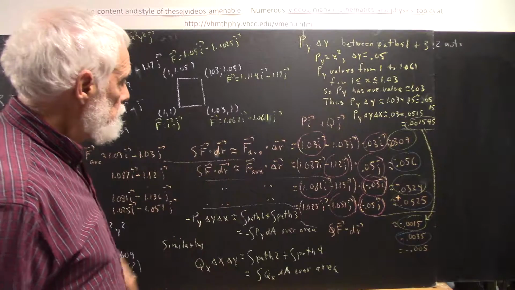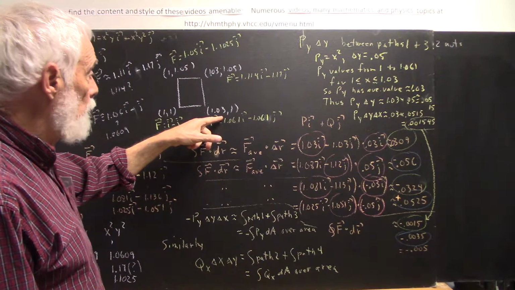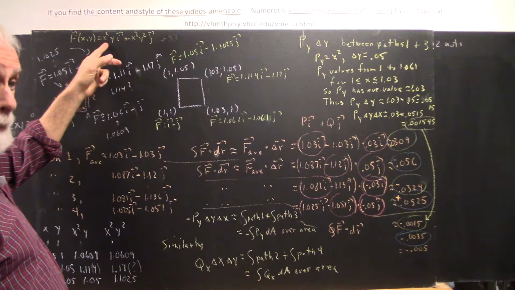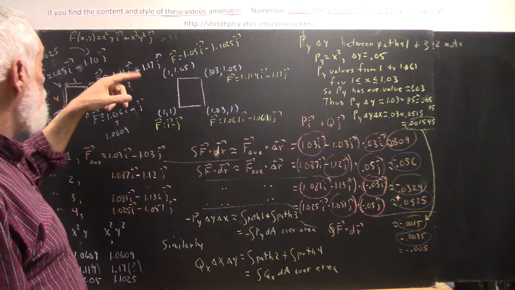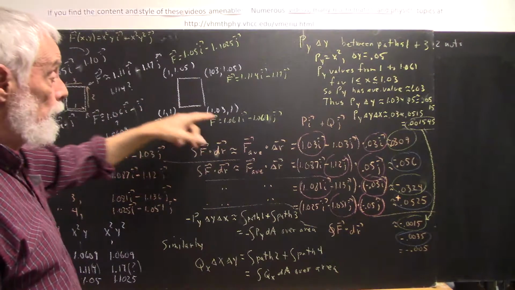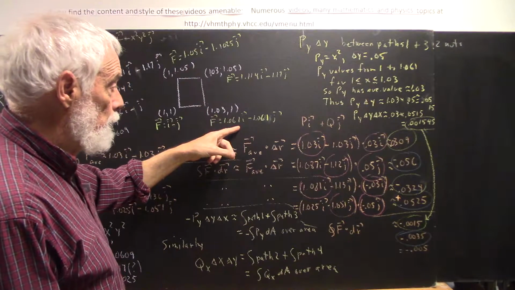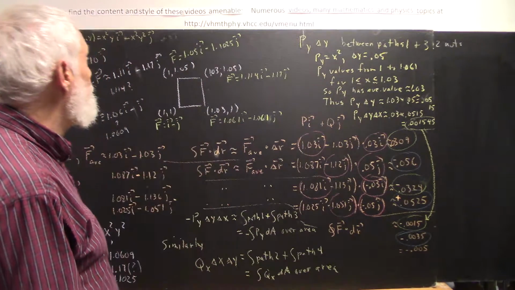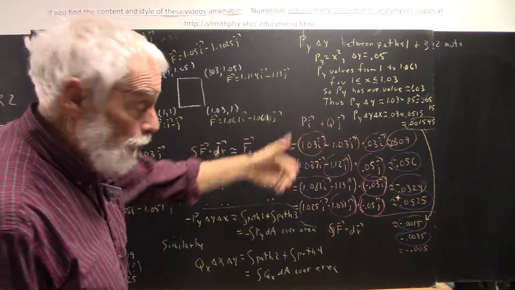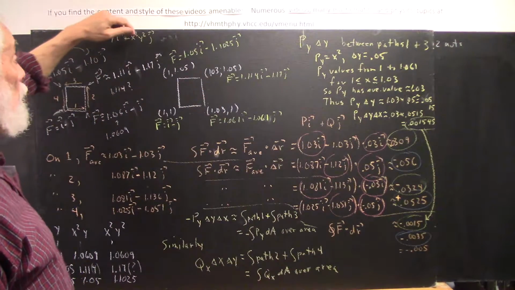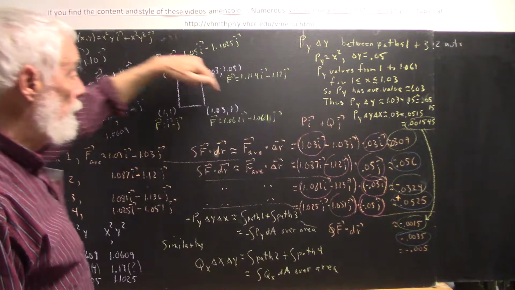Now, I did that over here, but I was trying to talk at the same time and didn't get them all right, a little careless. But at 1.03, 1, x is 1.03, so x squared is 1.03 squared, which is 1.0609, and y is still 1, so you're going to get 1.0609, which I rounded off to 1.061 i. And then x squared is still 1.0609, which I round to 1.061. y is still 1, so you still get the same number here. You're just going to have a minus on it.